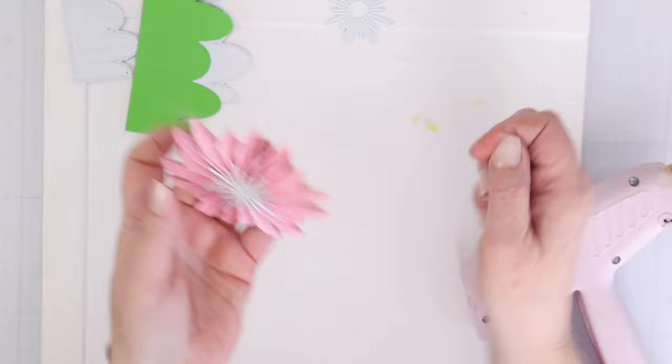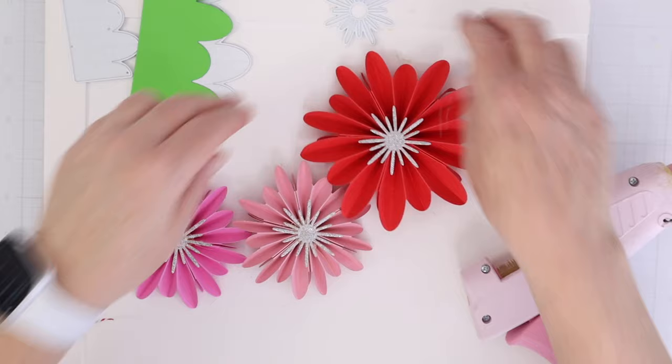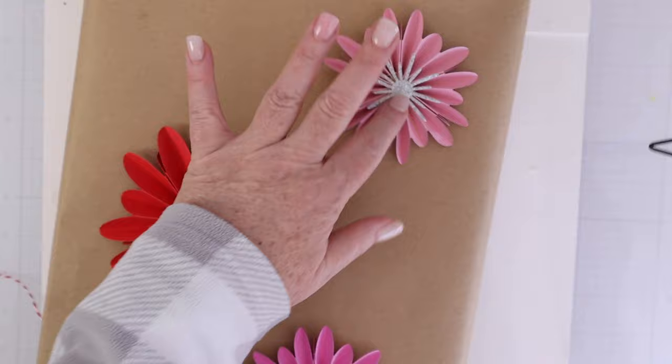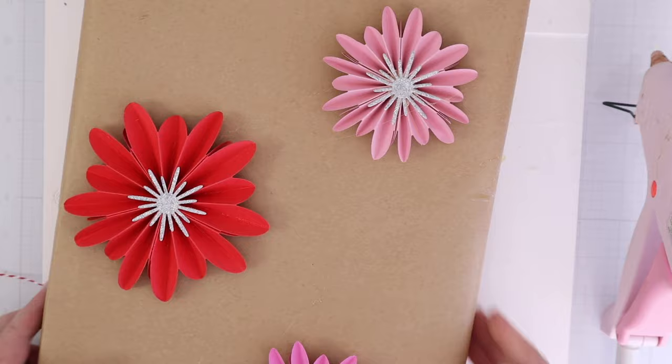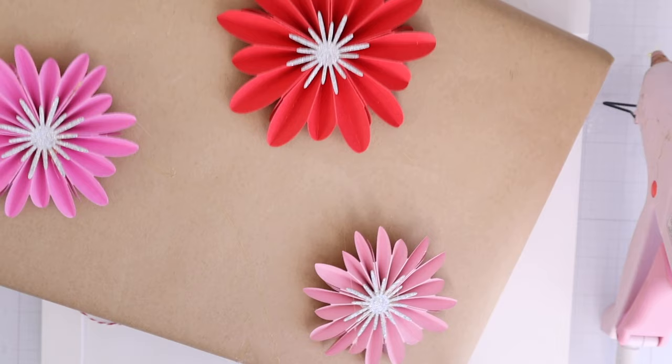So once that was done, I wanted to share that I did them in a couple of other colors. The red one is the large rosette. So you can see how much bigger that flower is. I thought it'd be really fun to decorate a package with these. So this is a gift that I've wrapped with butcher paper. And then I just hot glued the rosettes, a few of them on top. It looks phenomenal. And I cannot wait to give this away.